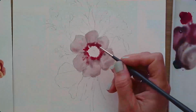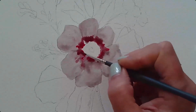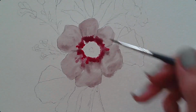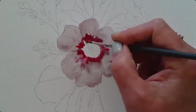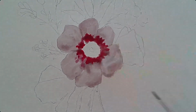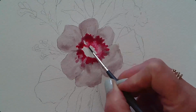I'm going to go in a tiny bit closer again. Let's go even closer. Just because as I'm dropping in, so I'm working wet on wet, you can see that pigment is just being pulled into the paper. And just by washing my brush off, I had a little water drop, I can start to move and encourage, while it's wet, that pigment to move. And I'm thinking about the center now as I'm painting, and I'm going to even pull in. So I haven't put any paint on my brush.